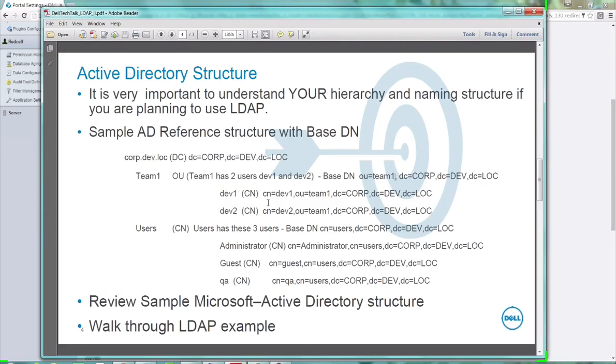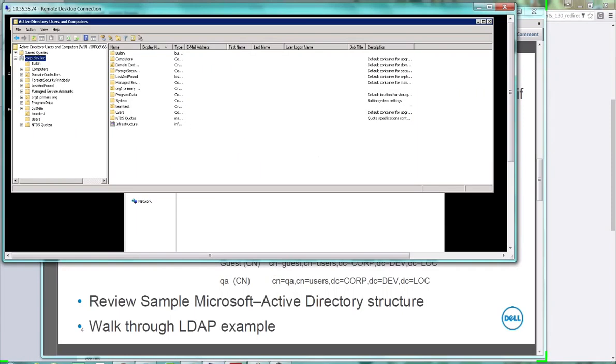And if you wanted to, you could have an LDAP that just got 1 user. If you wanted to do that, you need to reference it in this way. Again, it's the domain at the end, followed by the group, and then followed by the individual. The individual is in a container or an item called common name, so you see that here. And then here's another user. This one just happens to be a CN container type. And so we reference that container this way. Instead of an OU, it's a CN=users. And then here's how the users are designated in there. The administrator is a CN, so it's CN=administrator, CN=users, and then DC=corp, and similar ones here for the guests. And QA.